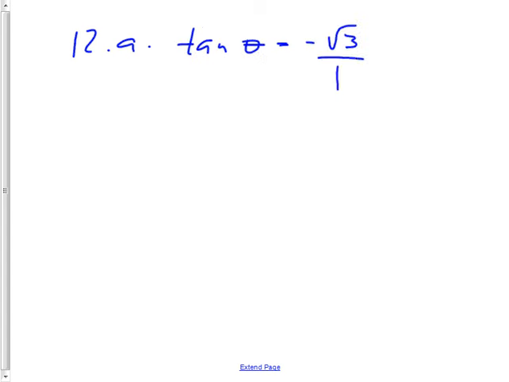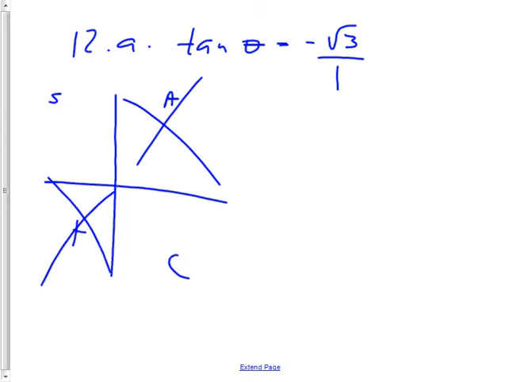And I want to put that over 1 because I always like to have 2 sides. So now I'm going to figure out, where is tangent negative? All students take calc. Well, it can't be here and it can't be here because those are places where tangent is positive. So if tangent is going to come out negative like it says it does, then I must be in these 2 spots, and that's why I have 2 answers, because one's going to be down here and the other's going to be up here.